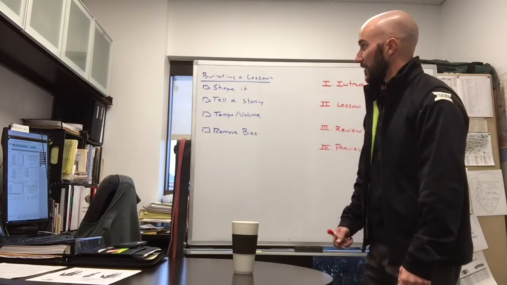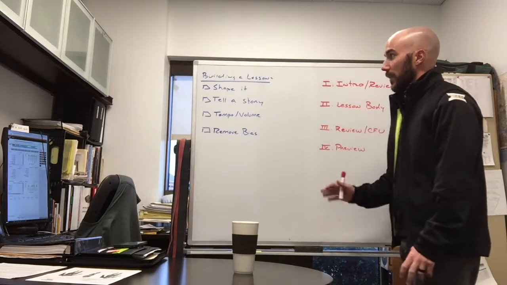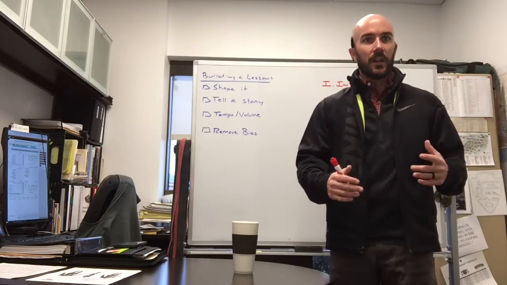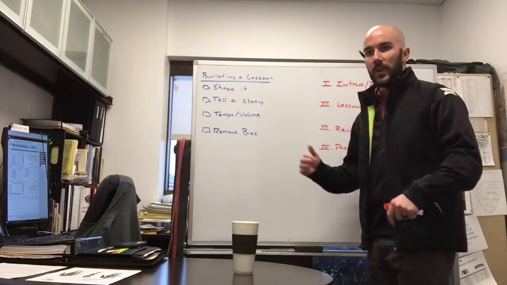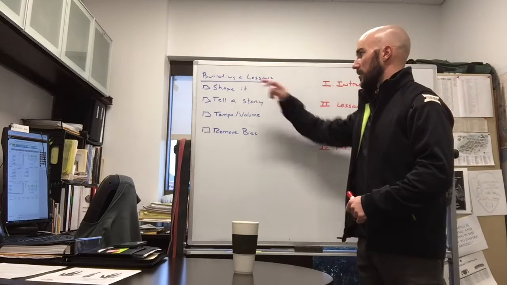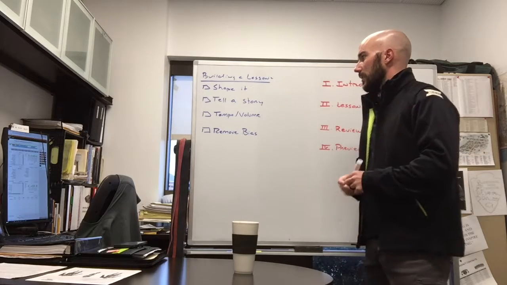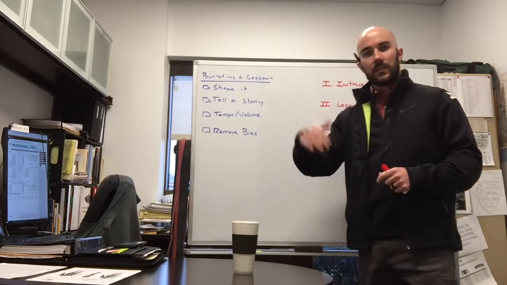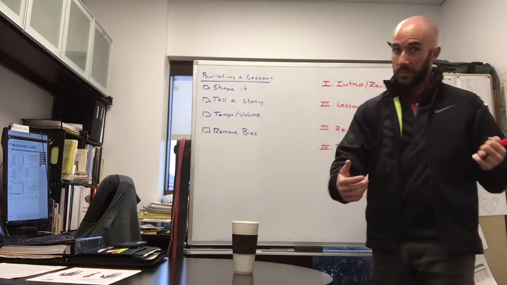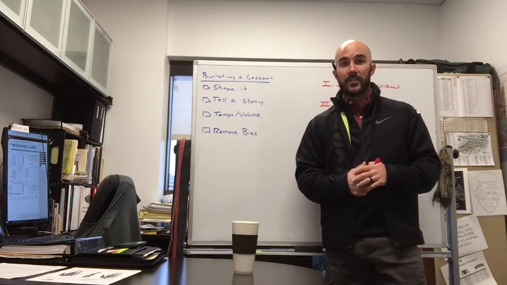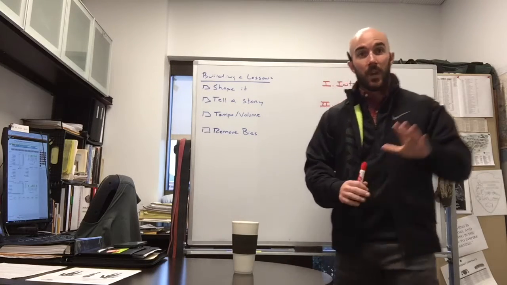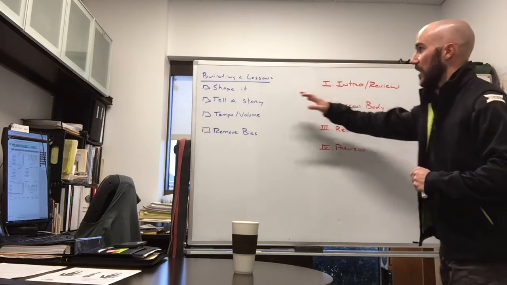A couple things we can think about throughout our lesson is that we really want our message to come to life. When we build it around this model, it's really going to help us do that. So today we're going to talk about shaping a lesson, building and talking about a story, changing tempo and volume as we go, and then finally working to remove bias. We want to provide our athletes with information that is backed by science, but very applicable to what they're going to do. Okay, so let's talk about shaping our lesson.